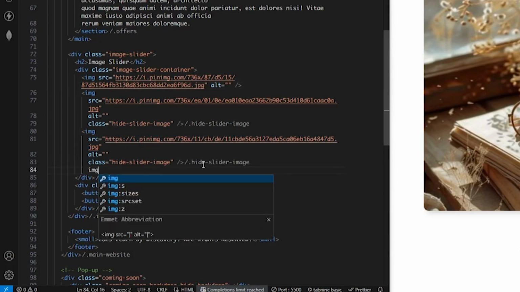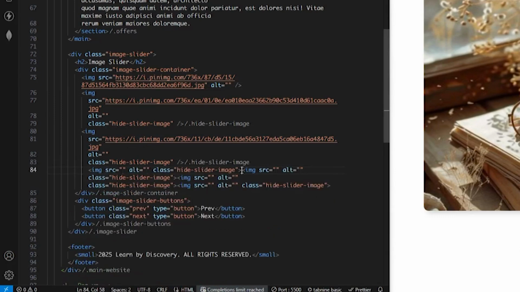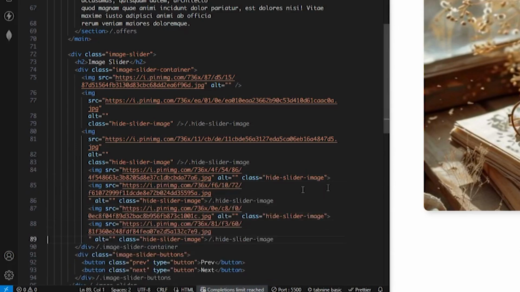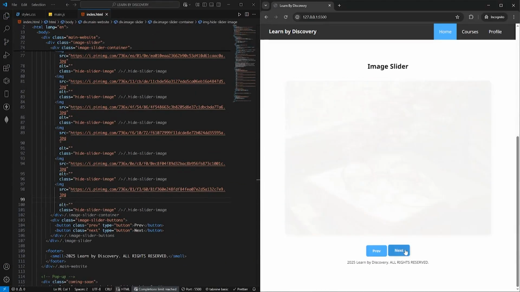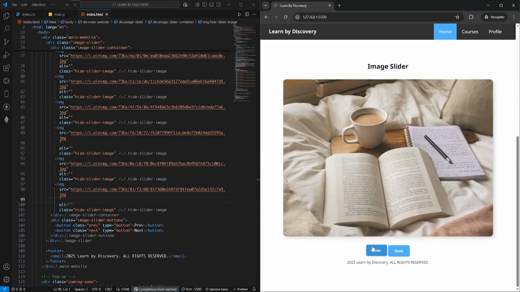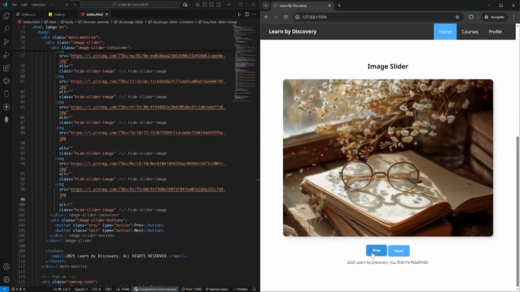In our image slider container, let's add more images to display. At this point, our slider has some issues. That's because we haven't assigned what to do with the extra elements yet. How would you proceed? I bet you'd say, write a lot of else-if statements and check for conditions. That might work, but what if we have 100 images?